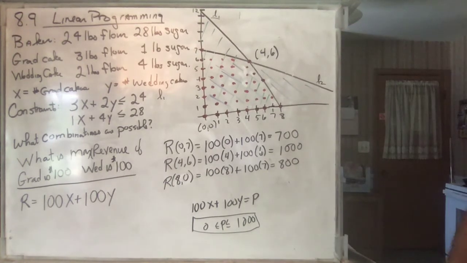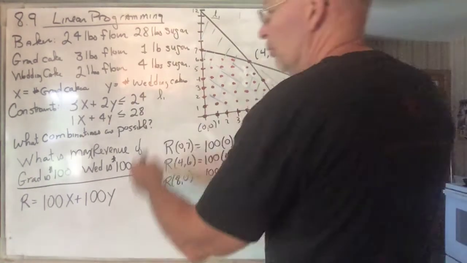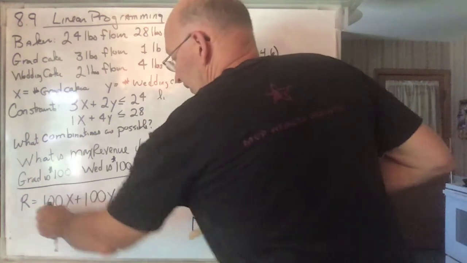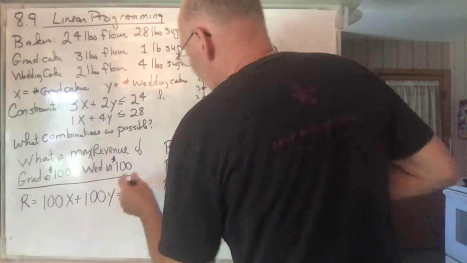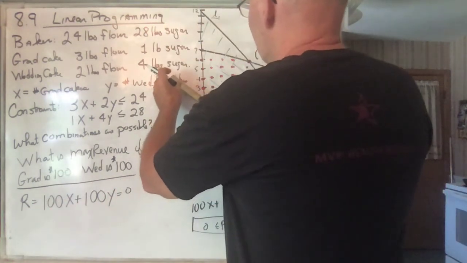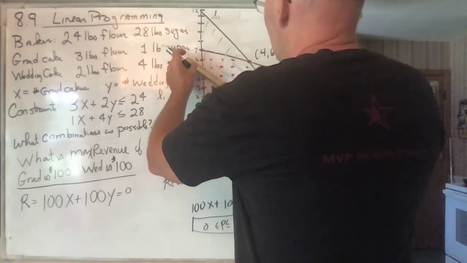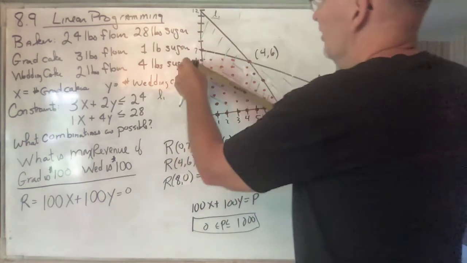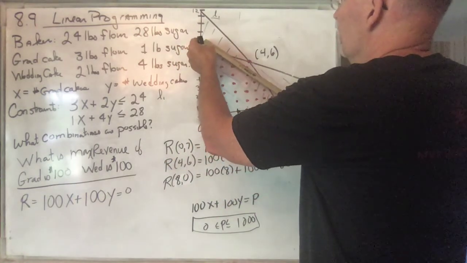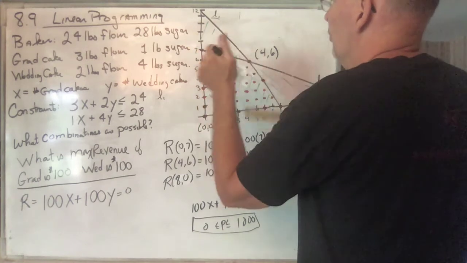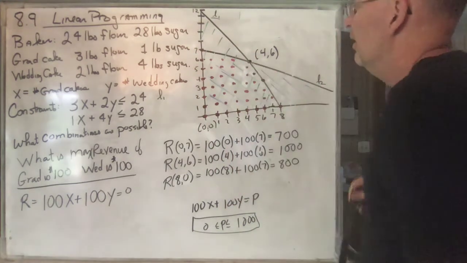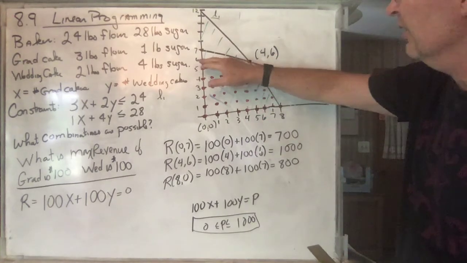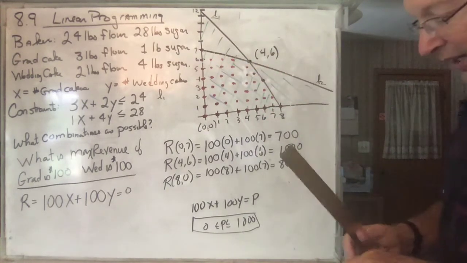Okay, so here's the point then. This revenue, you want this to be as big of a number as possible. As this number changes, you can set it equal to 0 and you get this line. If you set it equal to 10, you get this line. Set it equal to 20, you get this line. And you want that to be as large of a number as possible, and it always has to stay within the feasible region. So it looks like the very last point in your feasible region is going to be this point right there. It looks like that's going to be the best strategy, to make 4 graduation cakes and 6 wedding cakes. Let's check it out.